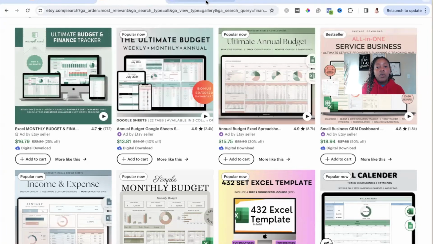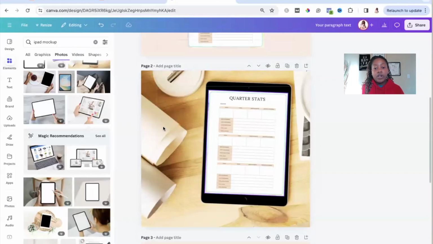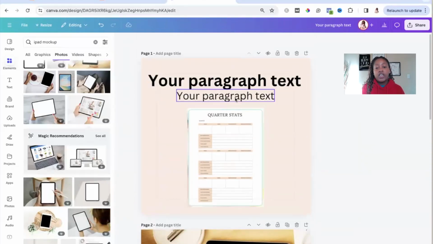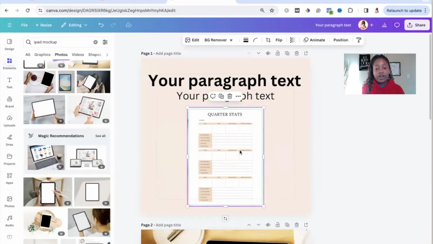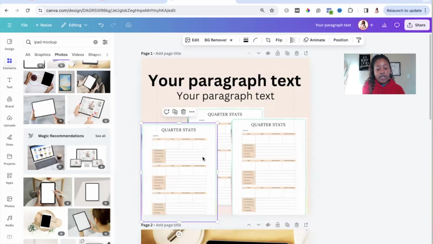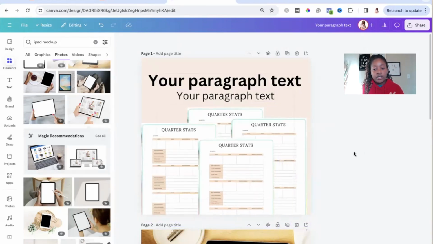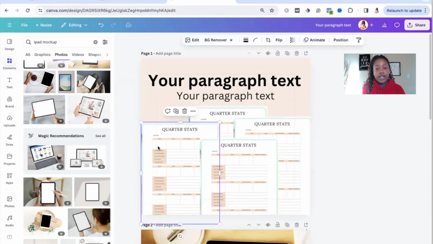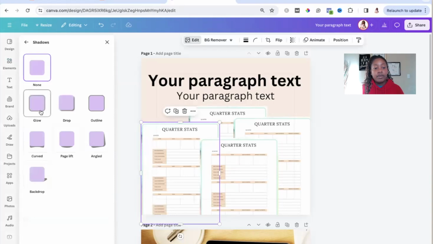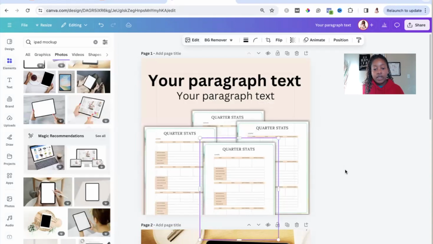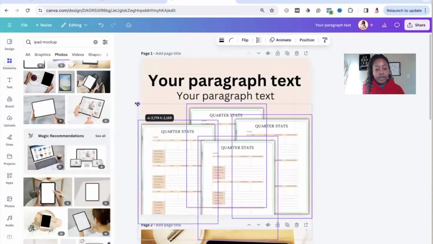So this is your thumbnail. If we go back over to Canva, we wouldn't want something like this as our very first thumbnail image because I have no idea what this even is. We want ours to look like this: the bold heading, you can have a subtext under here, and then an image of the product. With my printable things, I always have multiple images. I spread the images out all over the screen and make them look really big and in your face. And then I would, of course, have the shadow behind them. So I do them all in glow, so it looks like they're all popping off the screen. And then I just spread them out and make them bigger.